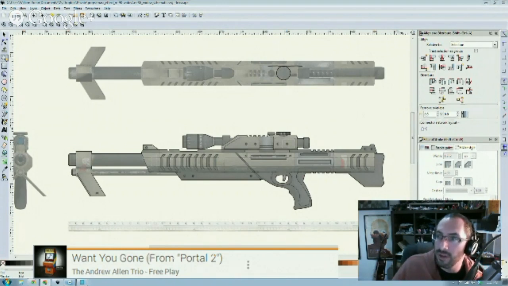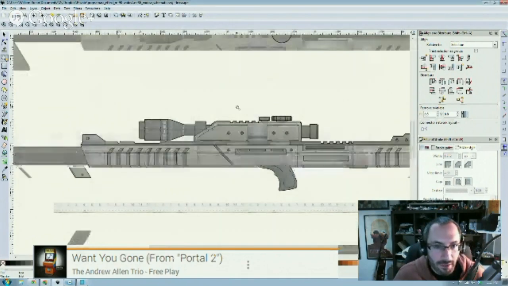Thank you guys for joining me. I hope that you learned a little bit of something. If you're going to draw your own stuff or trace things or make your own templates or blueprints, I recommend you go grab a free copy of Inkscape and play with it and learn it. And get really good at using the keyboard shortcuts, because that makes using it really, really fast. Yeah. And if you have any questions about that, let me know.